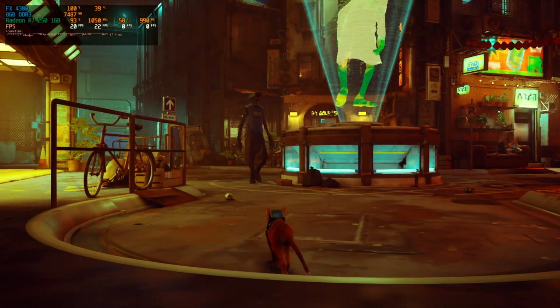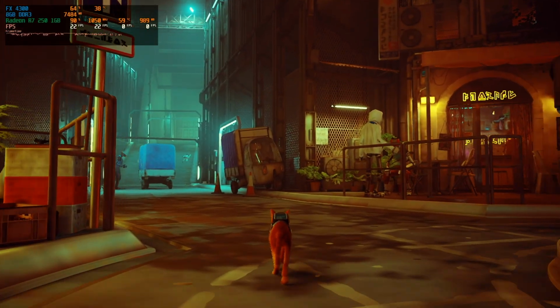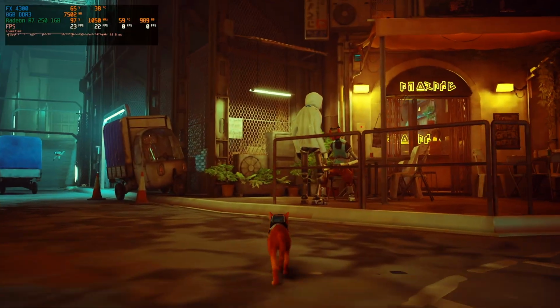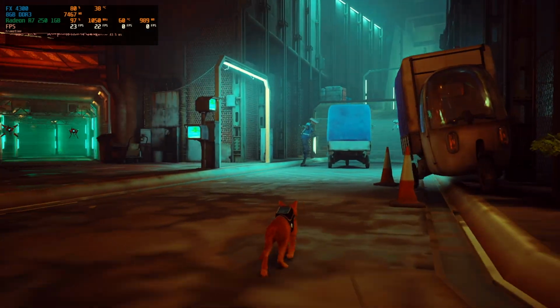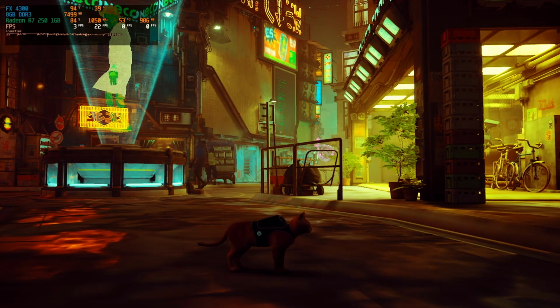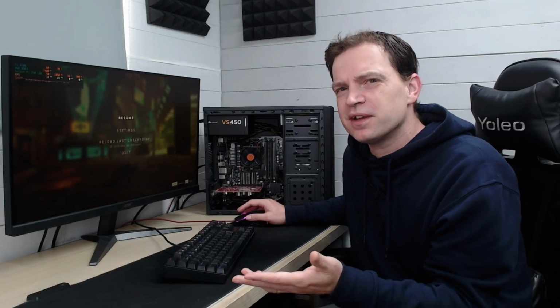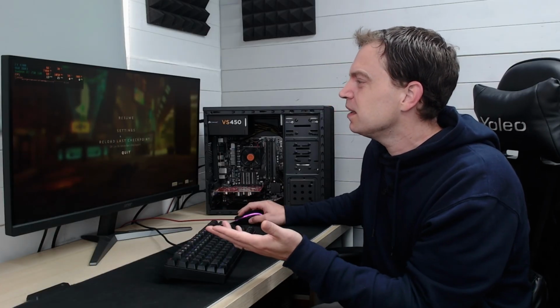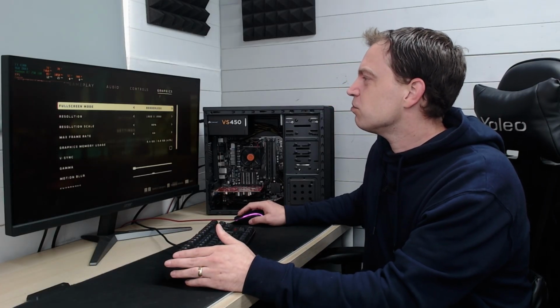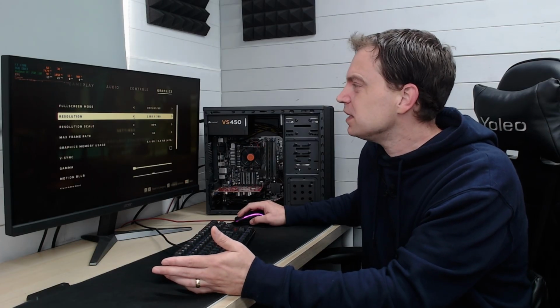And graphically, because we're in such a low setting with a render scale down to 80%, it doesn't look good at all either. It's clearly 1080p for Stray is just not going to work on this system. It's just too much for it, and we're getting lots of graphical glitches now. So one thing we'll do is head back over to the settings. I think we were getting roughly about 7 frames per second at one point then, but we'll go to the settings, go to the graphics, and see if we can adjust the resolution down to 720p.